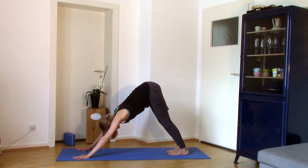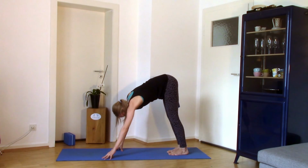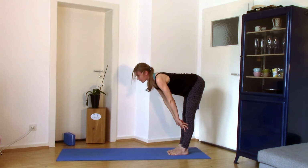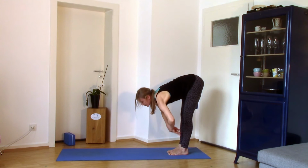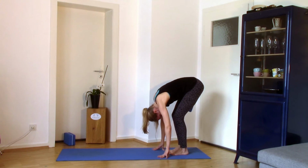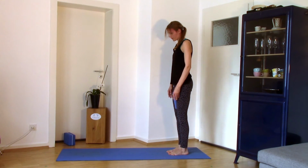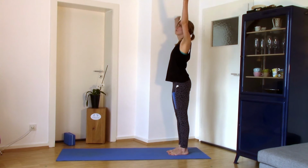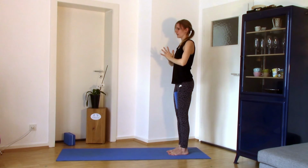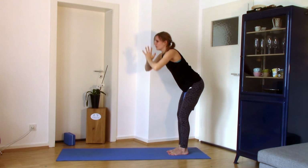One more time. Inhale here and exhale, walk your hands back. Inhale to flat back and exhale, deep forward bend. Bend your knees on an inhale and exhale, roll up to stand. Inhale, lift your arms above your head, hands to heart on an exhale. Inhale, lift your arms. Exhale, deep forward bend.